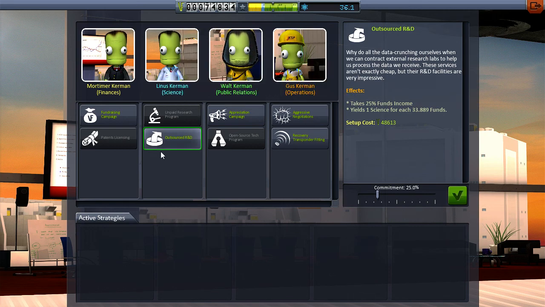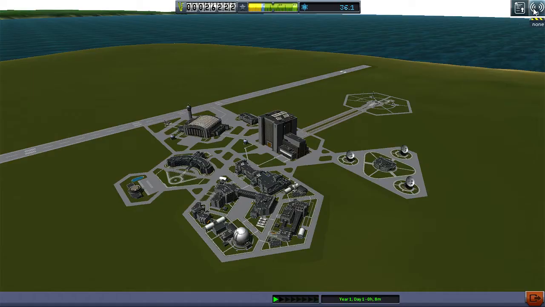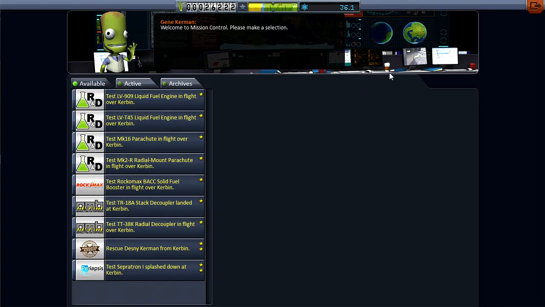If you haven't played with us yet before, this is the most overpowered thing in the entire game right now. This allows me to spend some money, which is 25 of any funds I manage to come across in any way, shape, or form. It gets turned into science, and I get 1 science for every 33.889 funds that this thing soaks up. So, really, we no longer really need to have any science collecting devices unless it's for a mission.